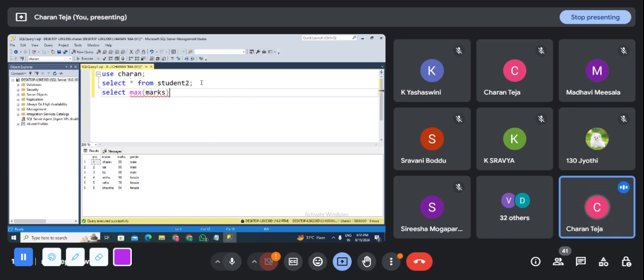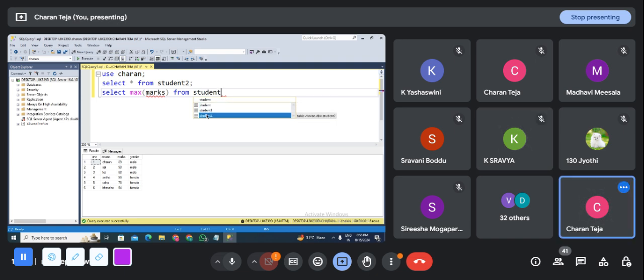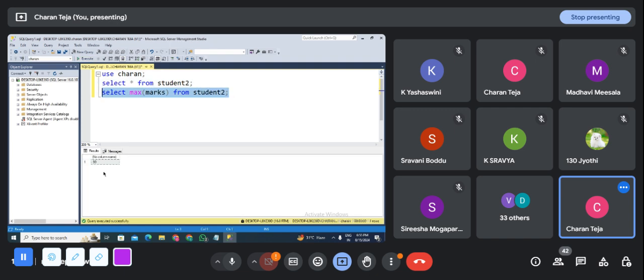Okay, select max of marks from what is the table name? Student 2. Okay, student 2. You can get the 99.